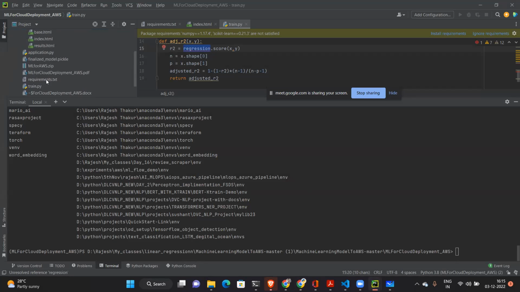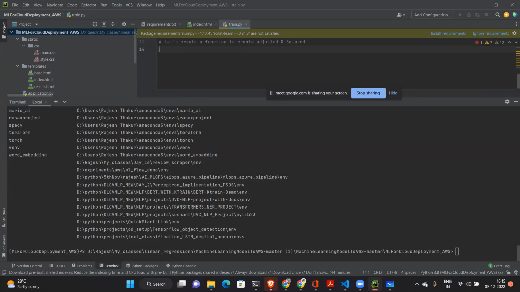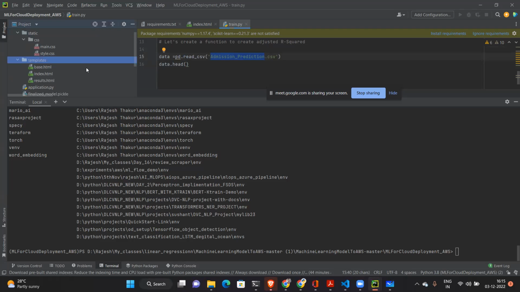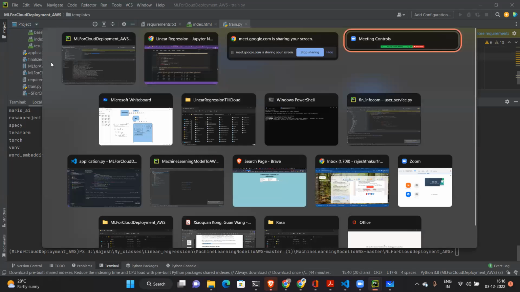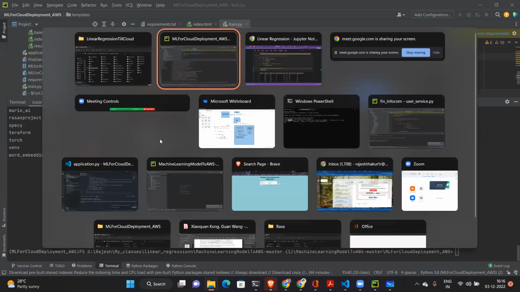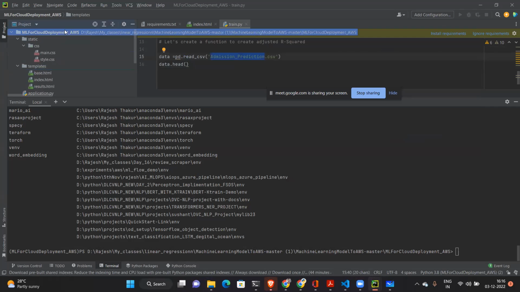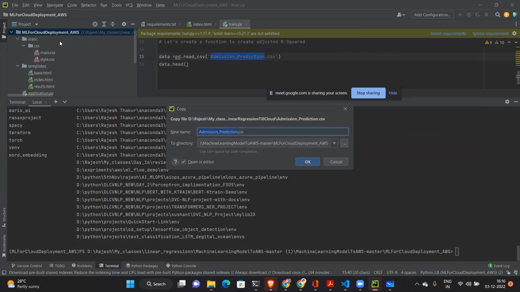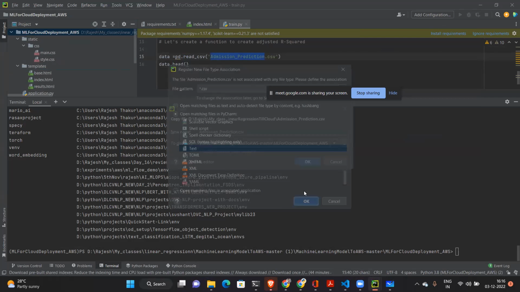Do we have the admission data file here? No, the data file is also not here. So what I can do, I'll remove this first, and this is read.csv admission result.csv, right? So I feel like that file is not there. So what we can do is copy that data file as well. Admission prediction, comma separated. This is the file. Yeah, this is that file. So I will copy this admission file, and here I will store it in the root directory. So I'm going to store this CSV file, and okay, click on OK.